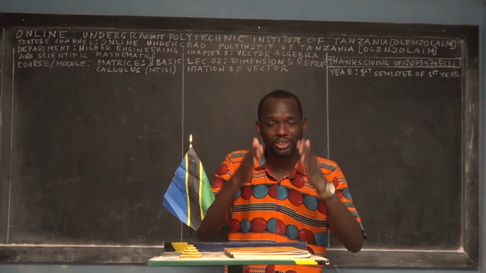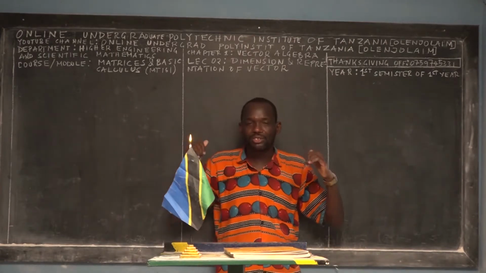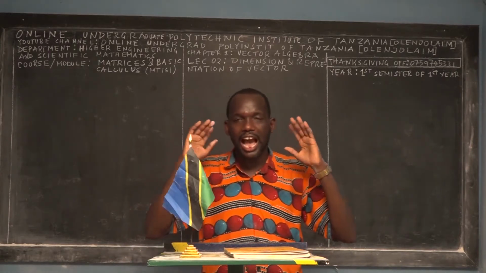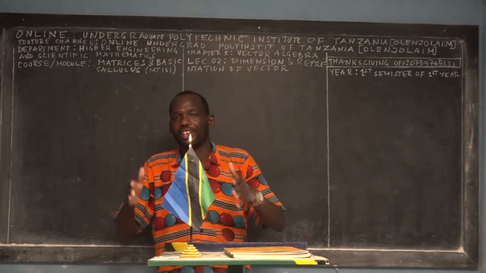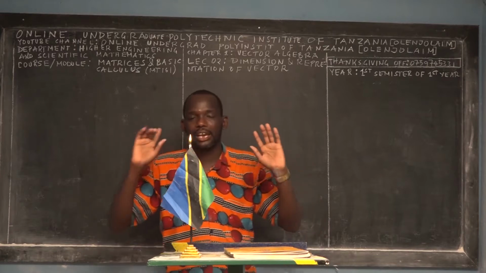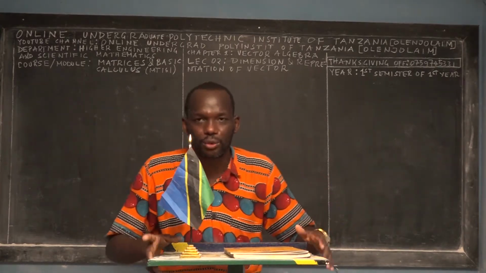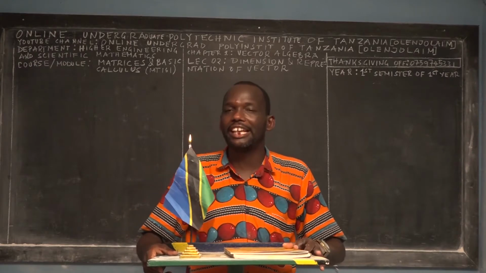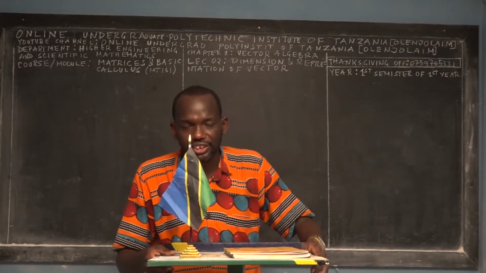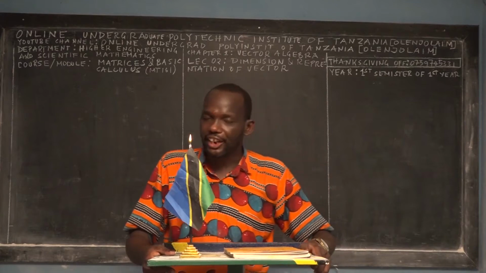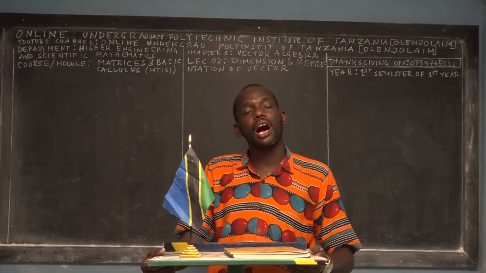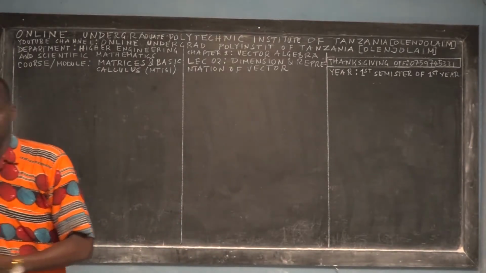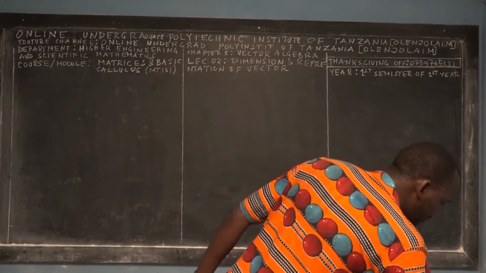The fourth specific objective in the department of higher engineering and scientific mathematics at the Online Undergraduate Polytechnic Institute of Technology is to help our students graduate successfully from their undergraduate education and even to pass all the incoming exams, including test 1, test 2, any kinds of quizzes, any kinds of final exams, so university exams. Well, so let us go now to the business, right?